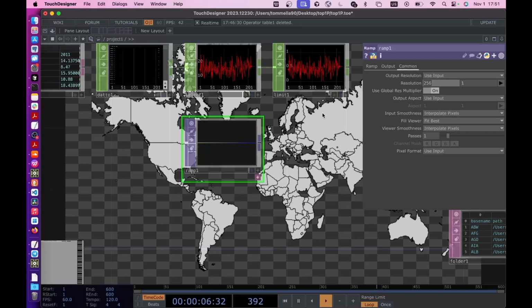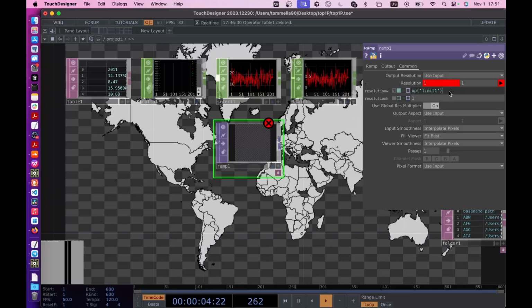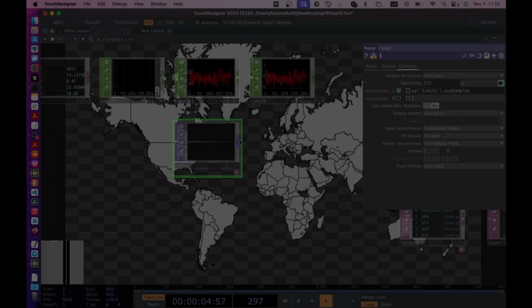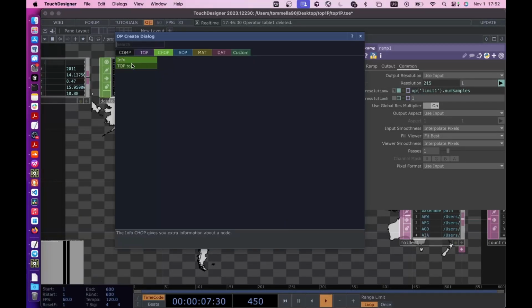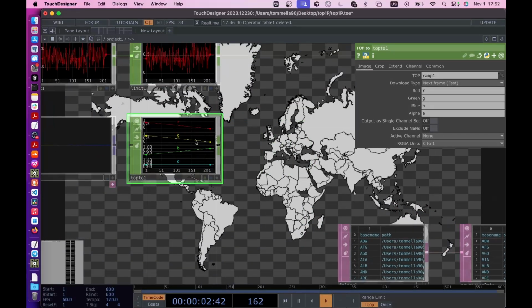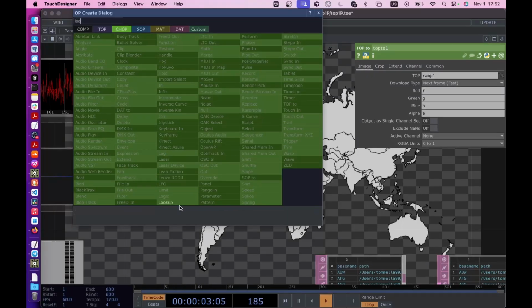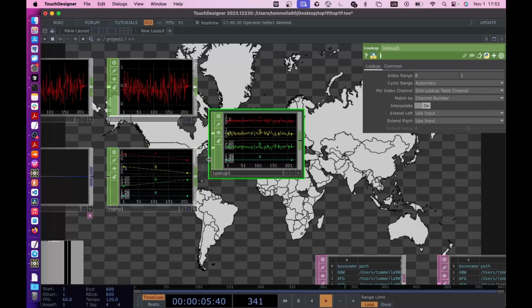To get it, we can use this limit. We can grab it here, and then dot num samples. Okay, let's convert it to a CHOP with the TOP to CHOP. We have the RGBA. And now we can map them with the lookup table. So let's add the lookup, like this. So now we have the colors.